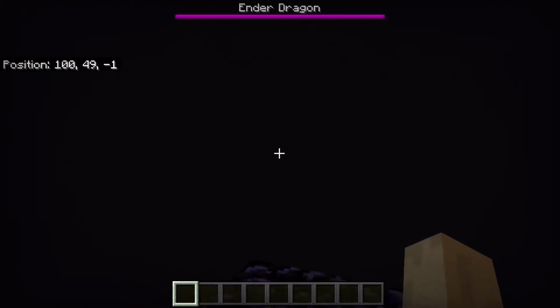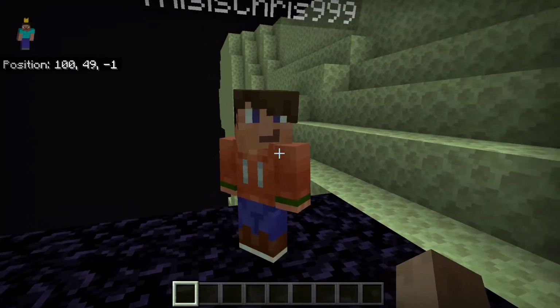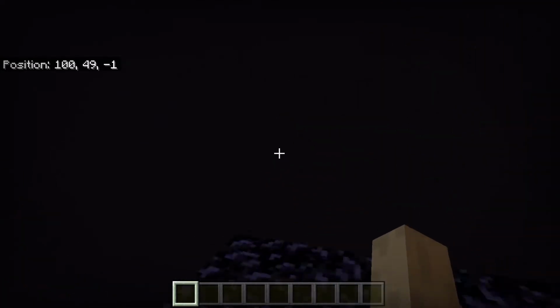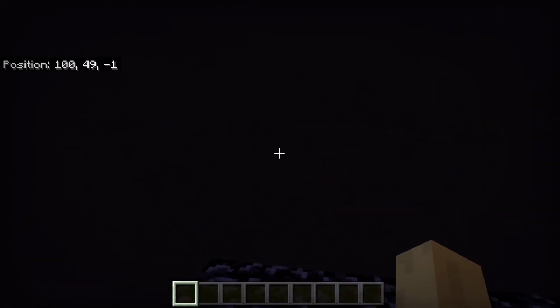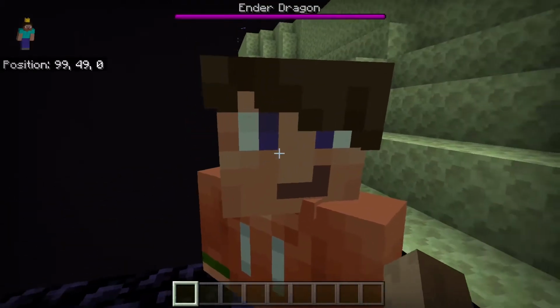Also, if you're planning on doing this bug yourself, I'd recommend having a second player in the world, like what I'm having here, this little guy from the little Christmas special video, just because if you see it in first person, it makes no sense, but it makes even less sense with an extra player in-game.